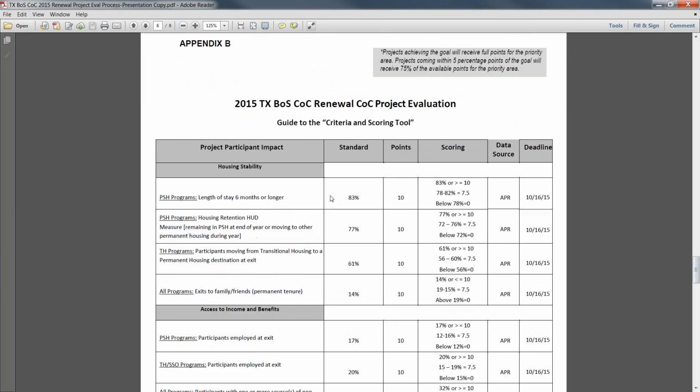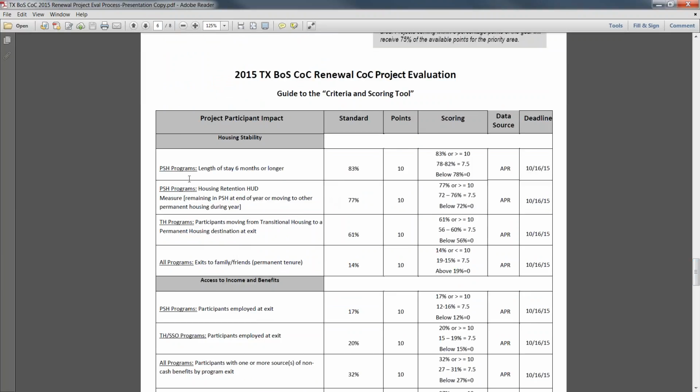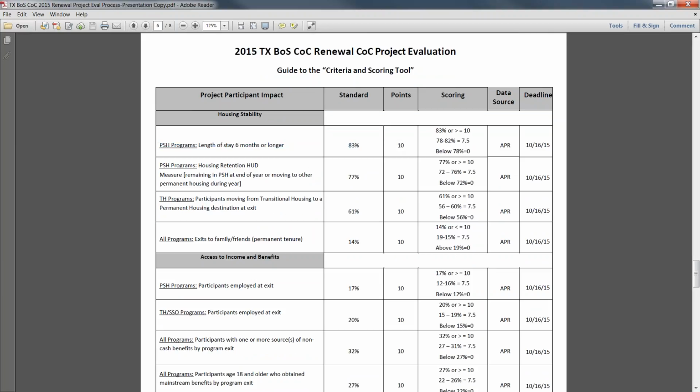Then you can see how we score. So again, I don't want to go into this in depth because we could spend an hour talking about this, but you can look at the different data elements that we look at by category. So under housing stability, you can see we have some that are dedicated to just the permanent supportive housing projects. Then you have data elements that are focused on transitional housing.